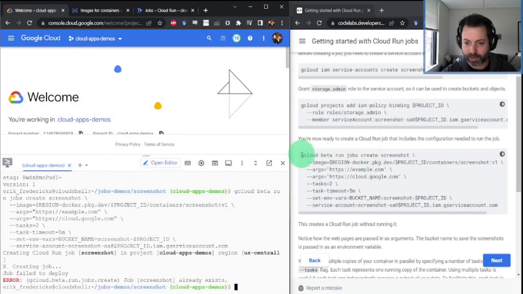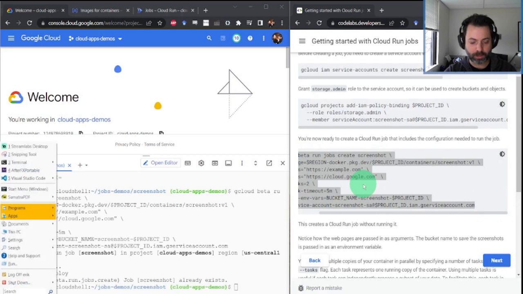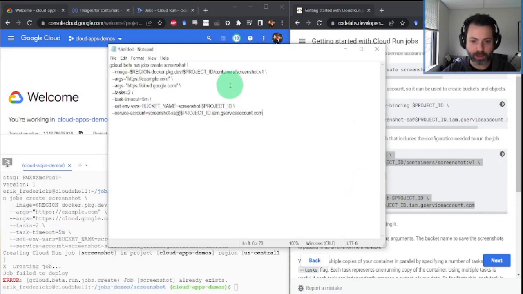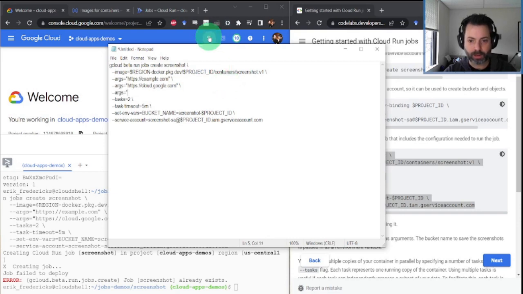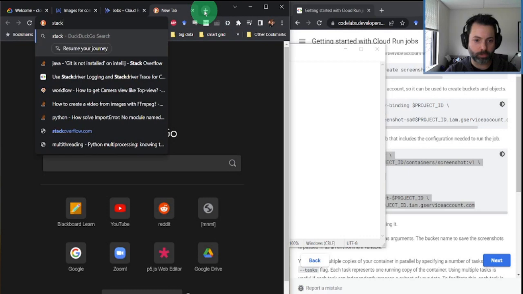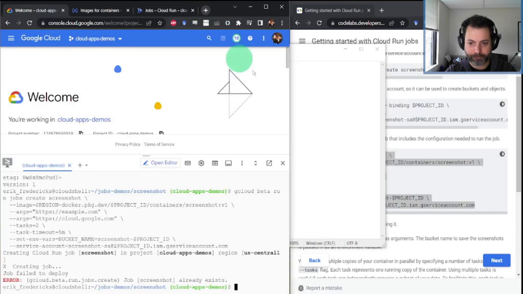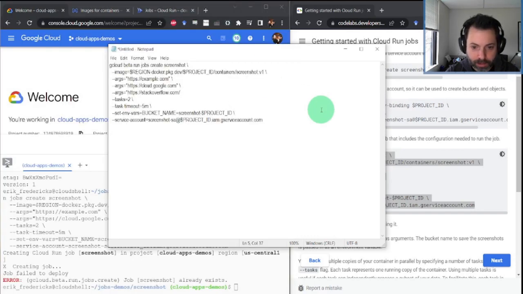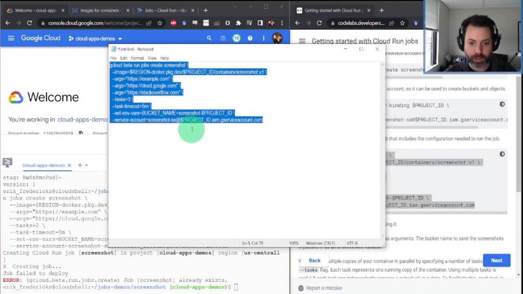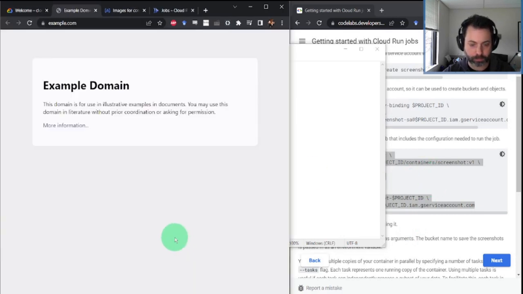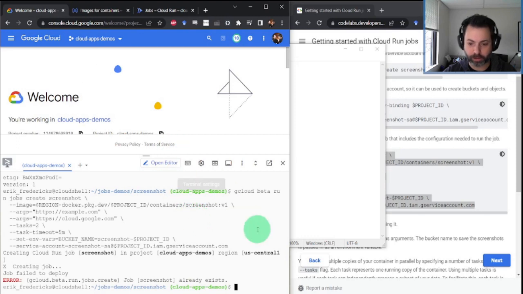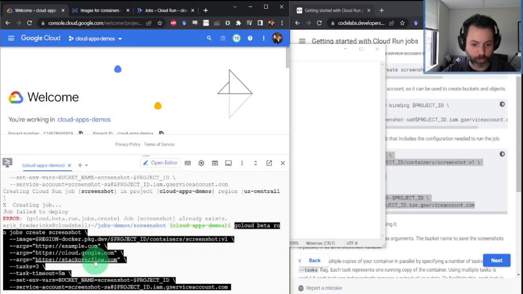Okay, I'm going to go ahead and drop this into Notepad, and I want to add args equals. Where should we go? Let's do Stack Overflow. I think it's HTTPS, yeah. Let's go ahead and add on stackoverflow.com. And this probably means we need to change tasks to 3. So all I did was take their command and add on an extra argument. I clicked something by accident there. Okay, so we should see 3 args here.